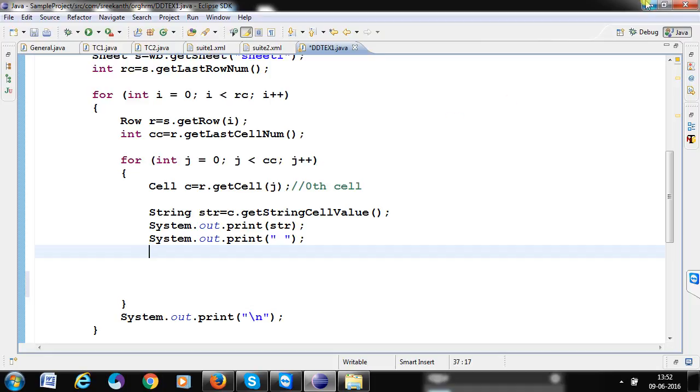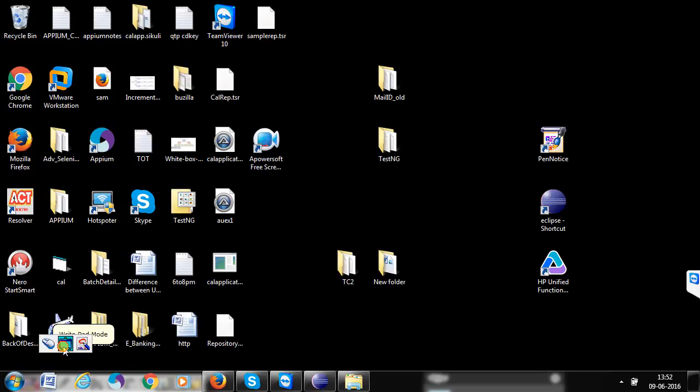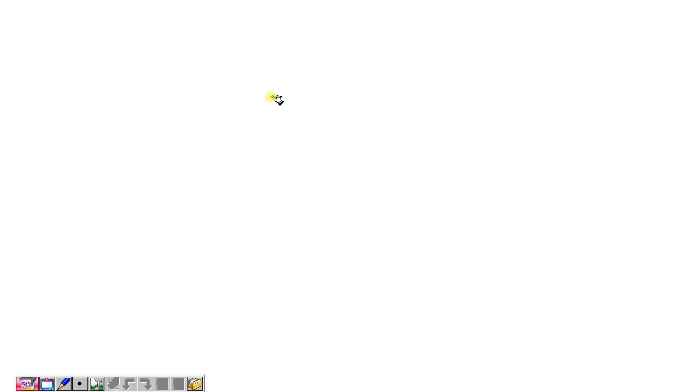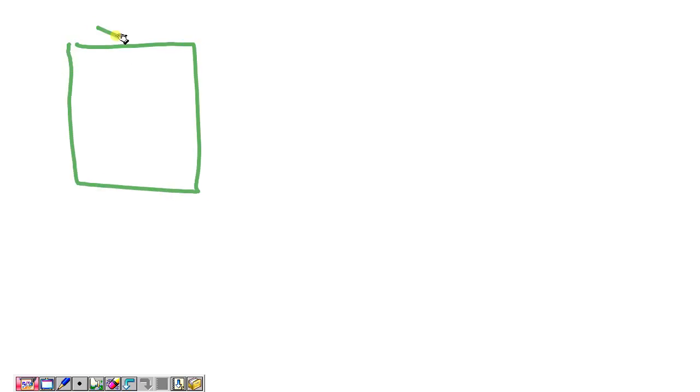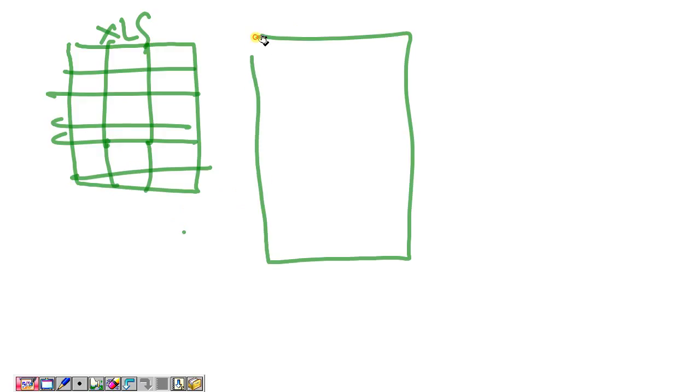So how we can go for our framework, for example, I'll give it here. I can go for implementing data-driven testing. In this Excel file, whatever data is there, I want to get all of it. All this script I can divide into functions. I can write one class, XLS methods.